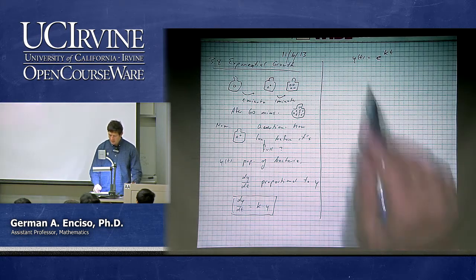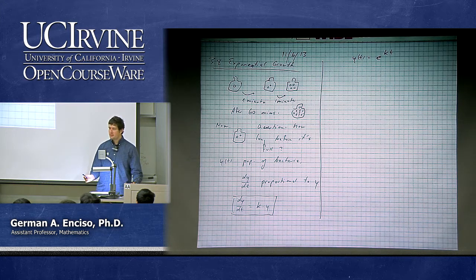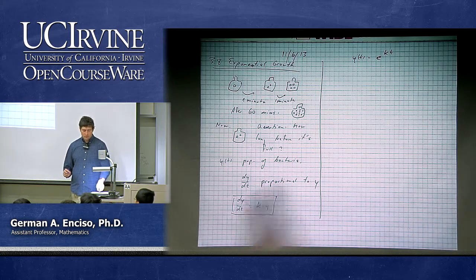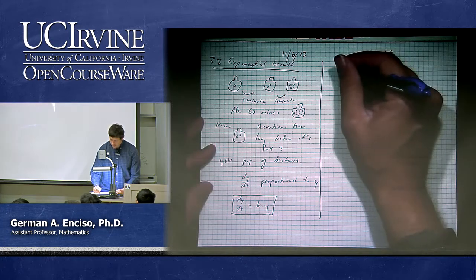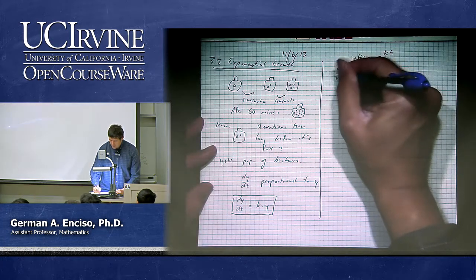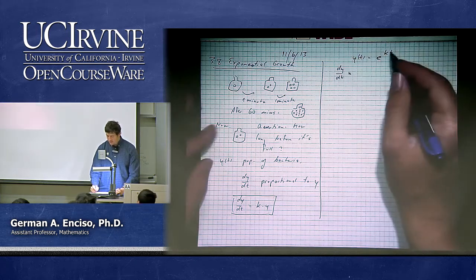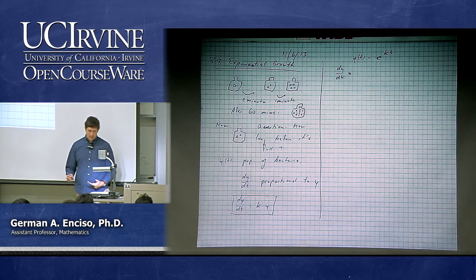What do I mean by that? It means that if I plug in dy/dt here, and if I plug in y over here, the left side is equal to the right side. So let's test whether this function is indeed a solution of this equation. I'm going to write down dy/dt. What is dy/dt? It's the derivative of this thing. Now that we know the chain rule, we can actually compute this.